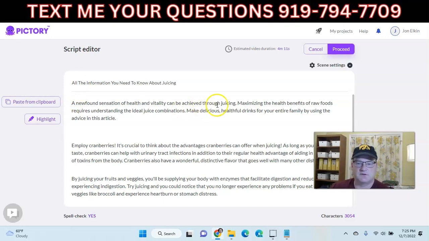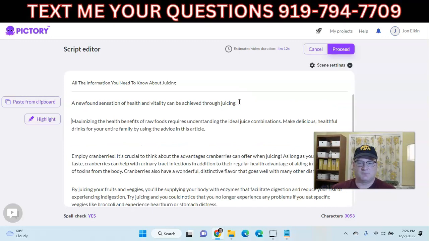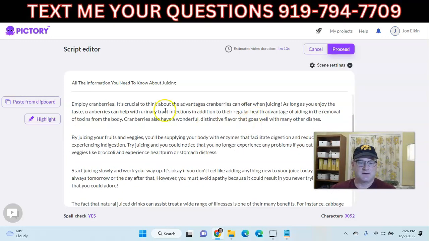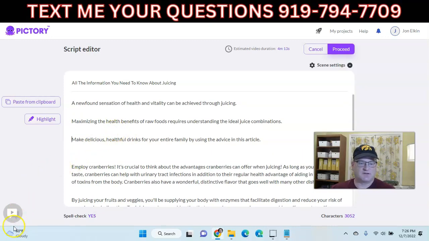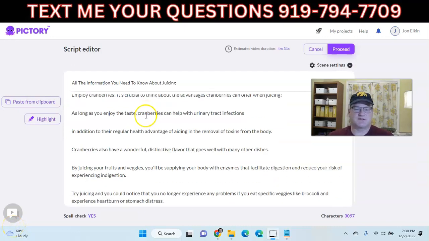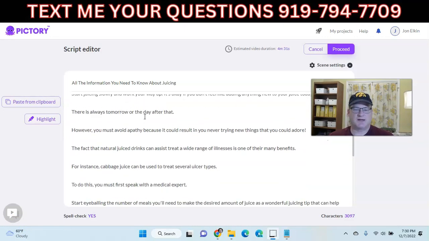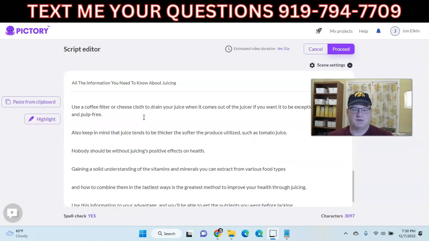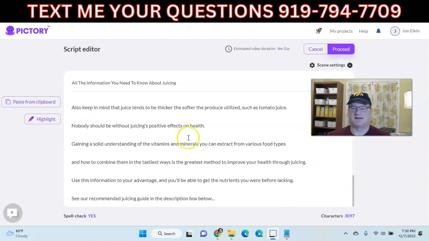And then I like to go through here and just quickly break these up so that it puts each sentence on its own slide. So let me pause the video while I do this real quick, and then I'll be back. Okay, so I went through and I just split everything up so that it should convert to one slide easier.